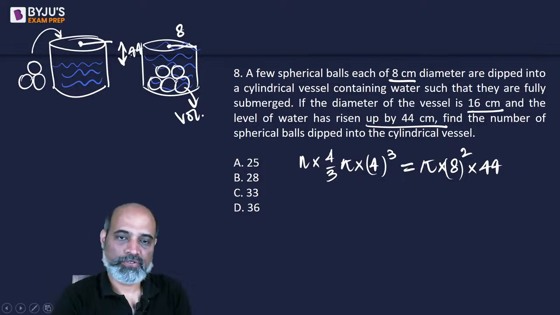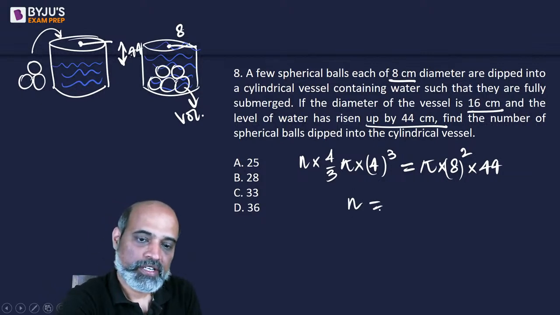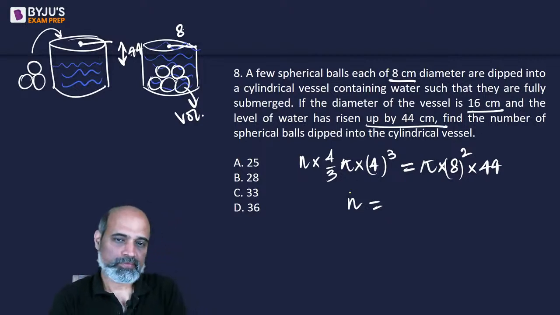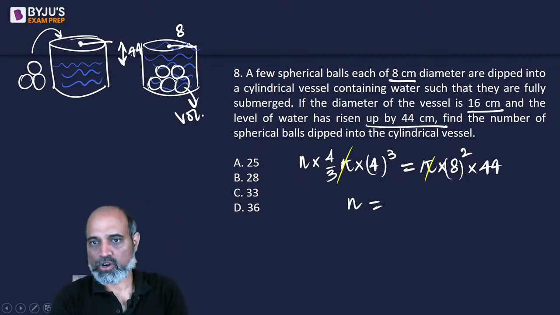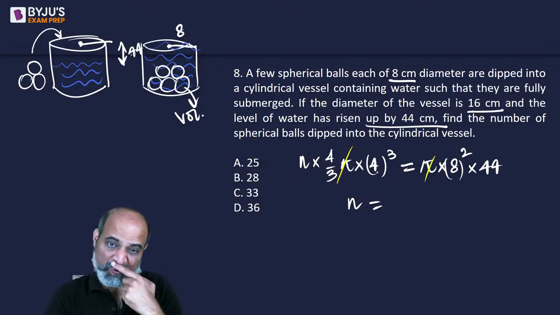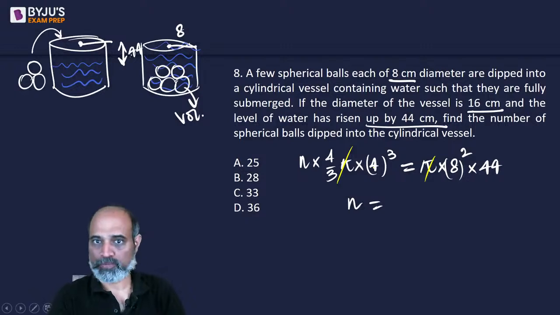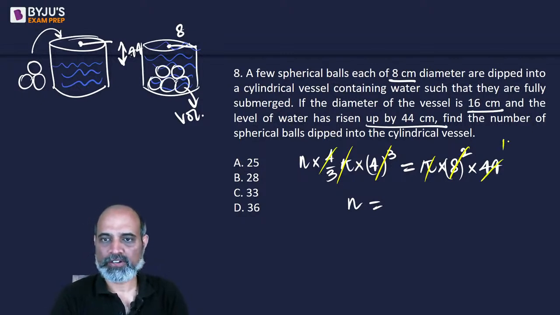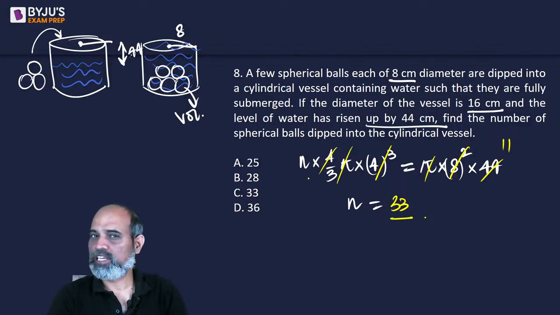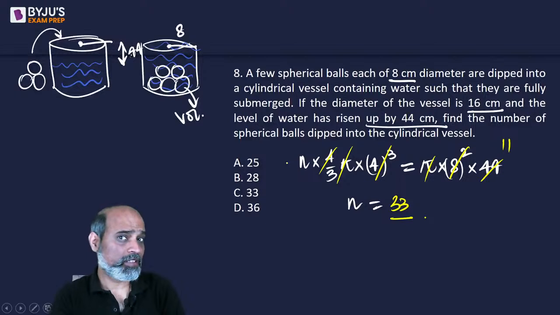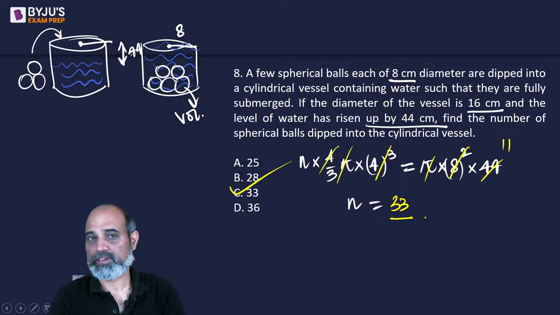So we need to find out the value of n from here. So you can see that first thing, pi is gone. Then we will have 4 into 4 cube, which is 4 to the power 4. Or, 4 cube and 8 square, they are the same, right? 64 and 64. You can remove these. This 4 will take care of this. So n will become 3 into 11, which is 33. Or, 44 contains an 11. There is no 11 on the left hand side, so 11 is going to stay. 11 does not cancel out. So your answer should be in the table of 11. There is only one option which is in the table of 11. Right?